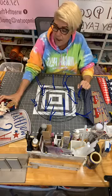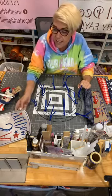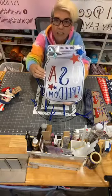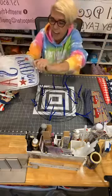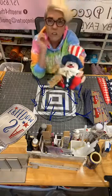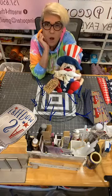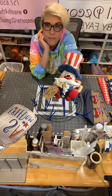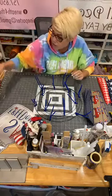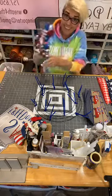Tonight we're going to make, or this evening, we're gonna make a USA Freedom wreath. Can you see that well? Yay! I have this little Uncle Sam. He is from On the Wall Charm. And so we might use them tonight. I'm not sure. You know how I am.